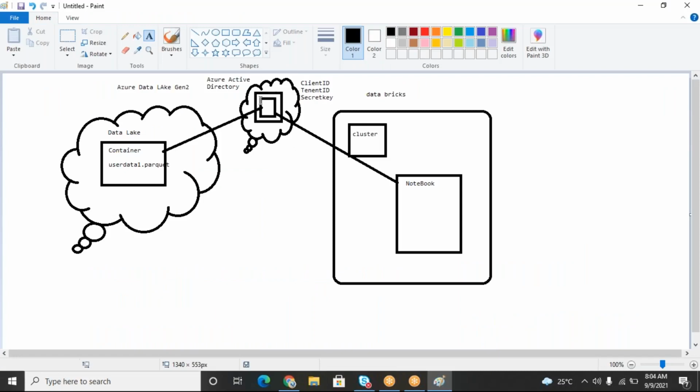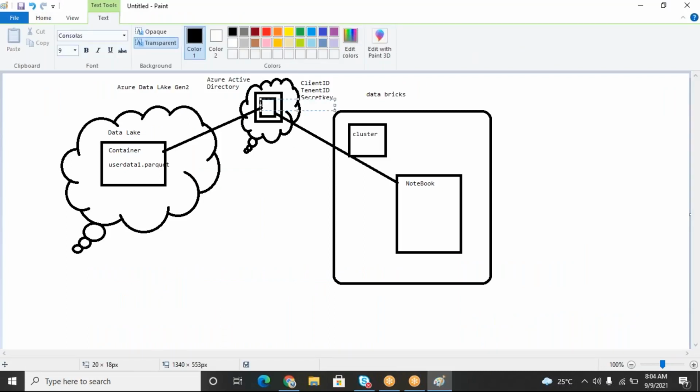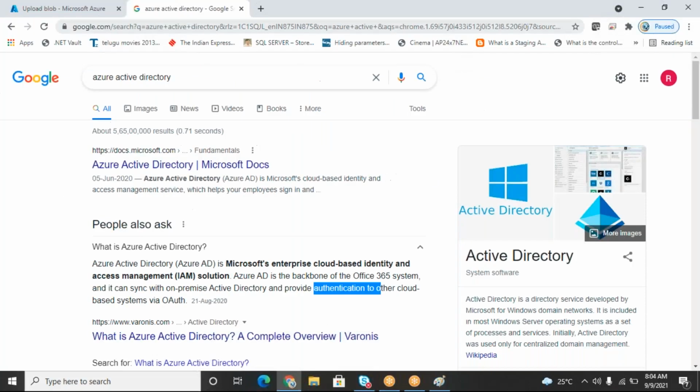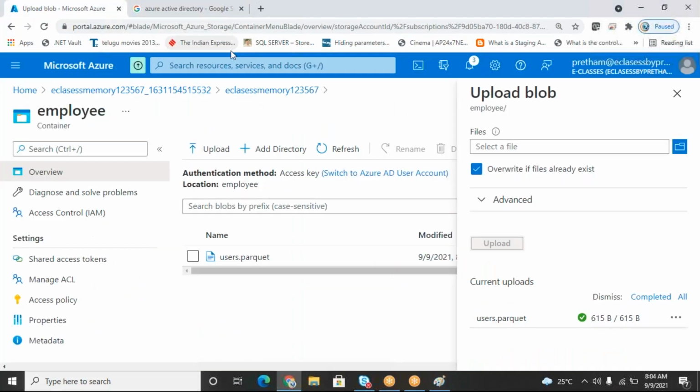Inside this Active Directory, I'm going to create one entity. Entity is nothing but an app. So how to do this one? One identity. Identity means one app.